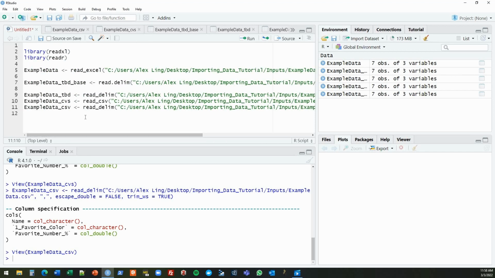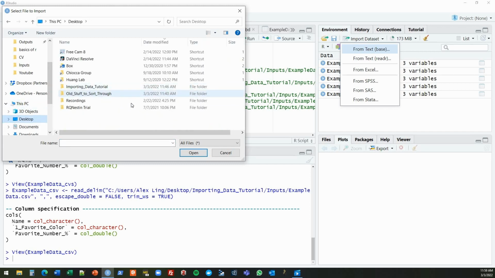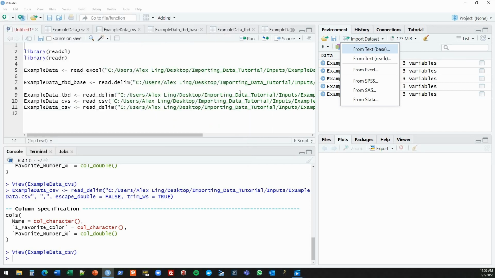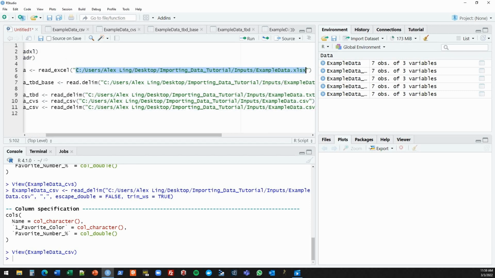Okay, so we've loaded these data sets now several different ways. Our code is looking a bit messy, and also every time I went here to select things, I had to manually navigate all the way to the folder where the data is being stored, and note that we're having to use full paths all the way from C user. So in case you're not familiar with Windows, C is basically the drive letter. It's where you start navigating from. So we're doing a full navigation path all the way to our data.